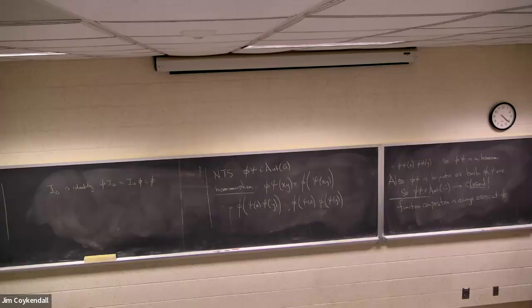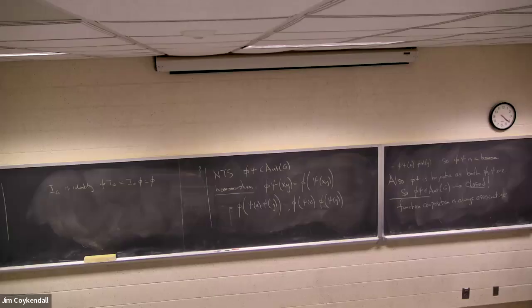But here abstractly, my pitchfork and my phi would have been the same element, but it doesn't matter because I'm doing it in a more general sense that works for the more specific one as well. So are you saying that you're letting the pitchfork represent some automorphism on G, and then the same thing for phi, and then you're doing the function composition? That's exactly right. Can we just do function composition when they represent automorphisms? Yeah, that's right. And that's the function composition.